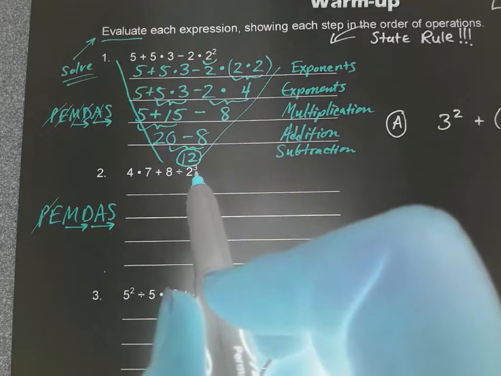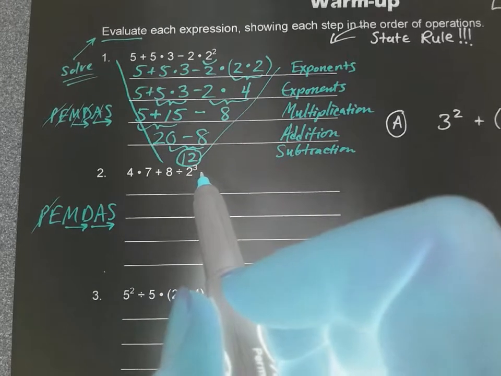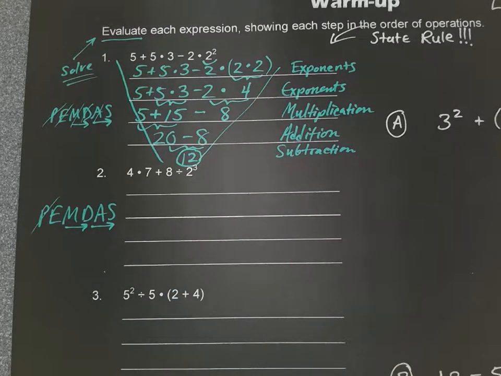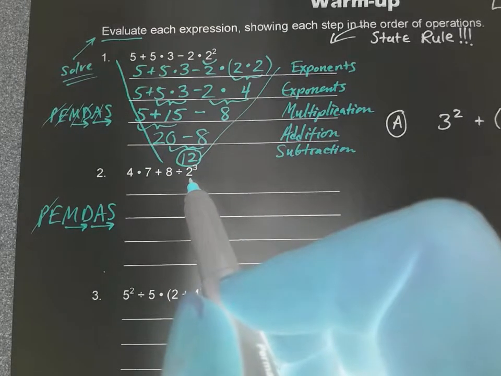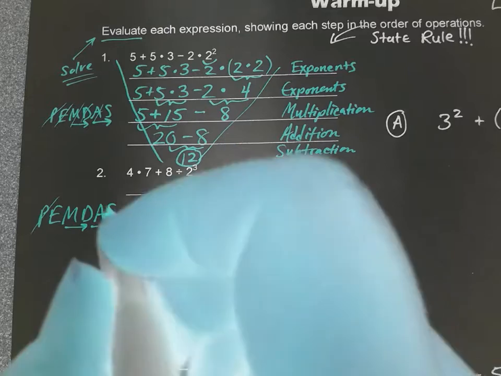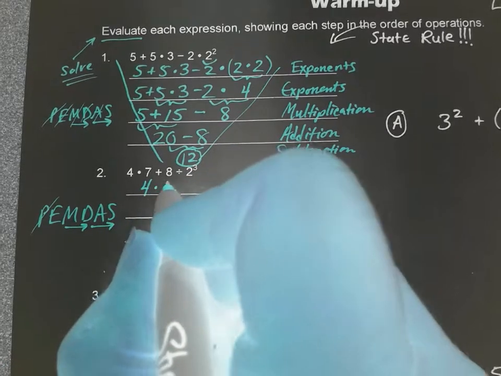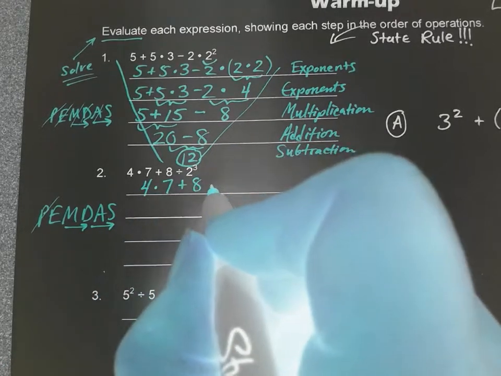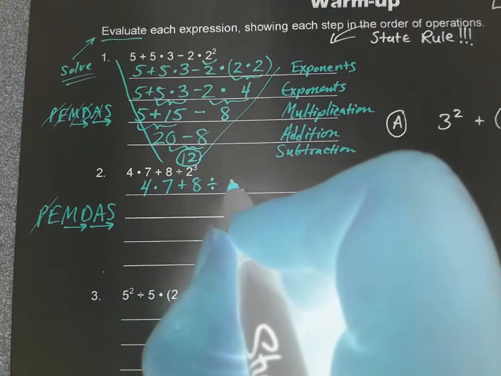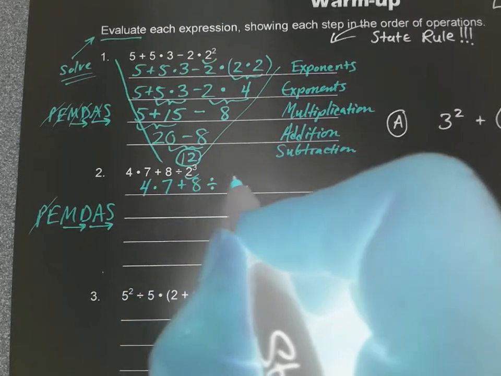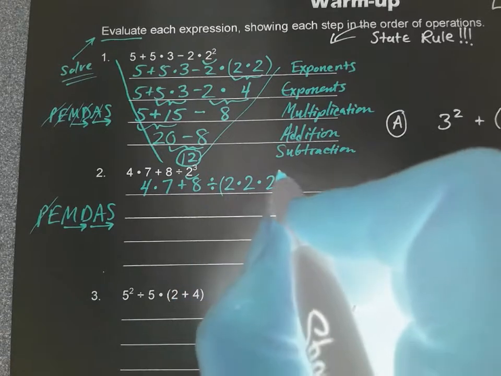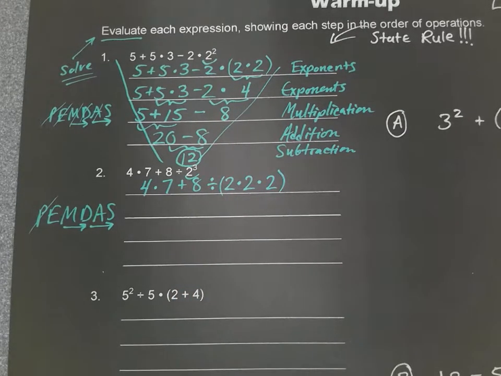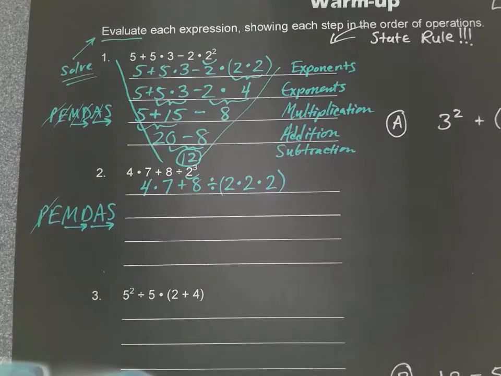Do we have exponents? The answer is yes. I see one at the back here. And remember what that means, to the third power. It means I'm going to use the base, that giant 2, I'm going to build it up. I'm going to use it 3 times. So let's go ahead and do a rewrite step. Everything else stays the same. But this 2 to the third power could really be written 2 times 2 times 2. Notice those all came from a power or an exponent, so I'm going to put them in parentheses and say, hey, let's take care of this first.